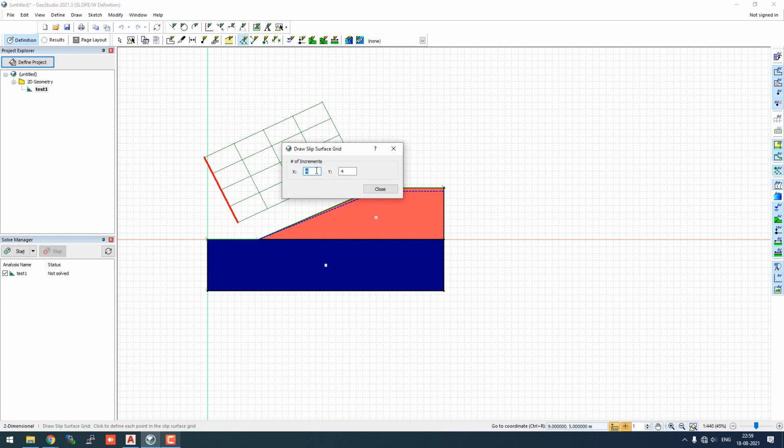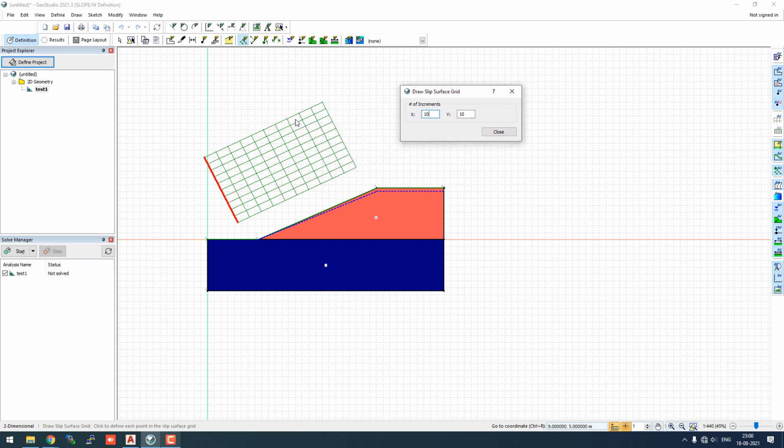You can create a number of increments, about 10 and 10 here. Like that you can create a grid, and your cutting circle will be somewhere between this grid, covering whatever intersection points we have created. You can fine tune this analysis. There are more options, but I'm going to go with this dummy analysis and close it.